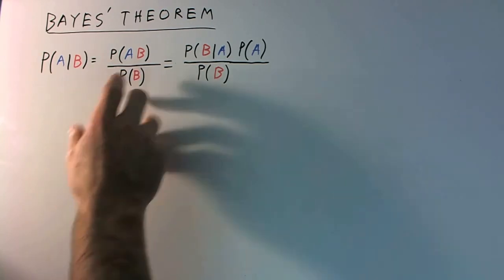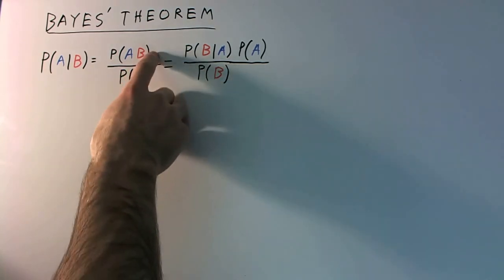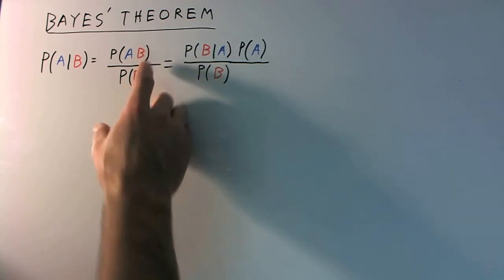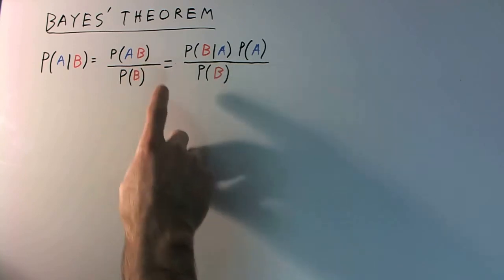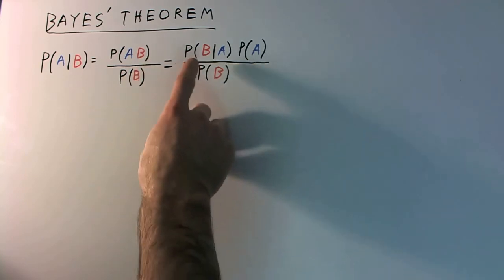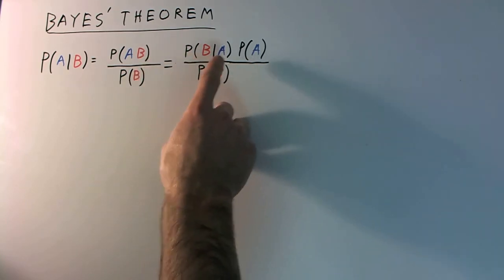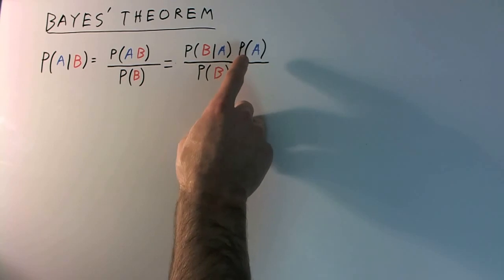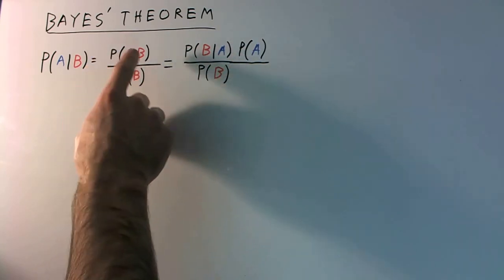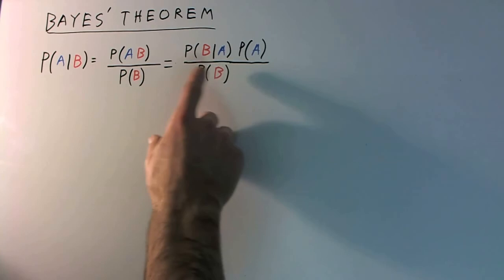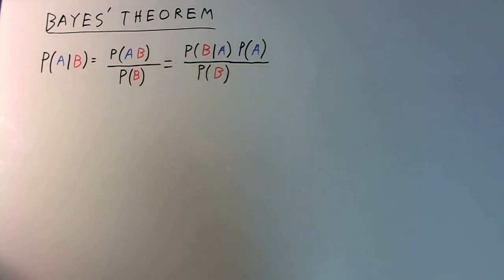And since these are not independent, you can't say that the numerator is equal to the probability of A times the probability of B, obviously. And so we can expand the numerator and say that the probability of B given A times the probability of A is going to be equal to the probability of A and B. And then ultimately we divide that by the probability of the given, right? I know this looks really arbitrary and really weird, but let's just do an example to see if we can figure this out, right?